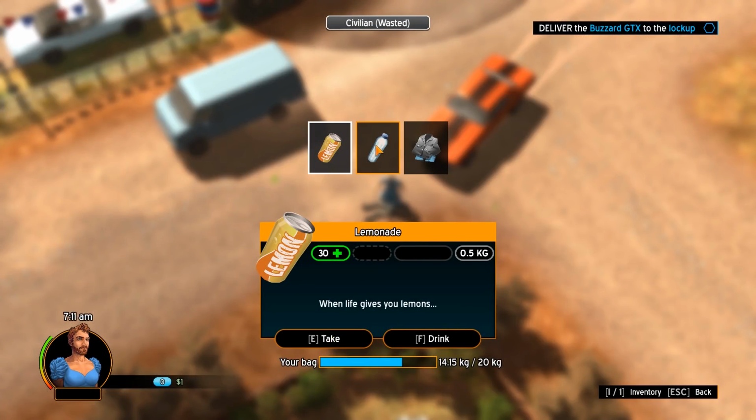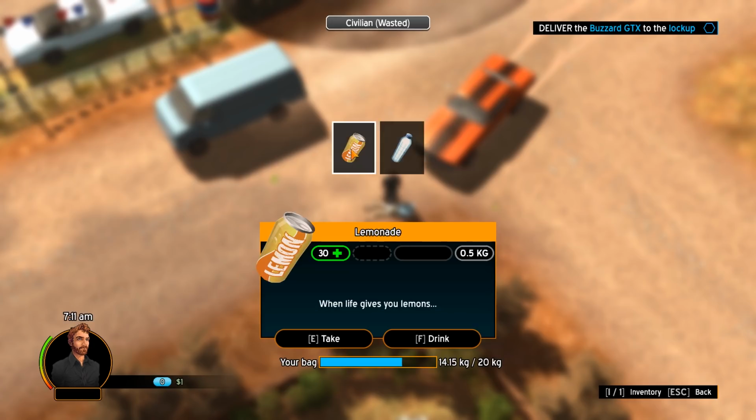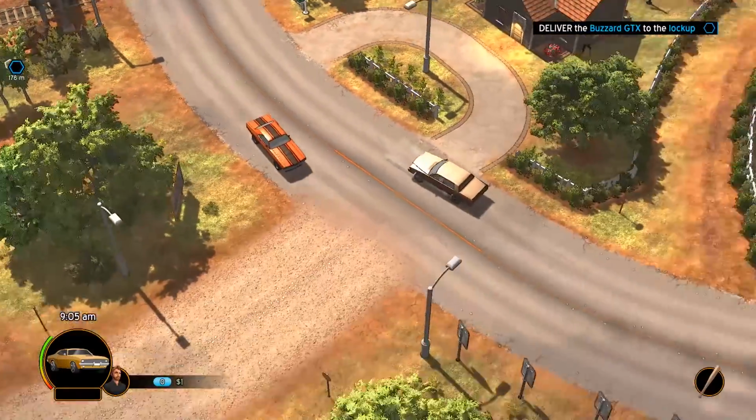He's got a lemon drink. When life gives you a lemon. We're gonna take this clothing, the black shirt and jeans. Yeah, we'll strip down and grab that lemonade. All right, where are we headed? Oh, I passed this.